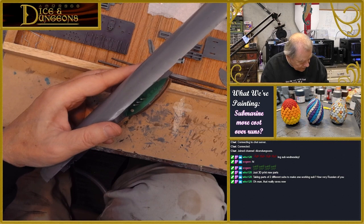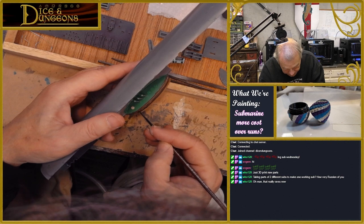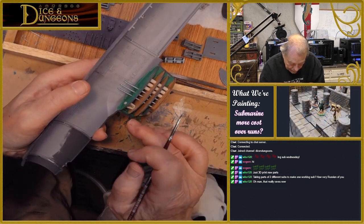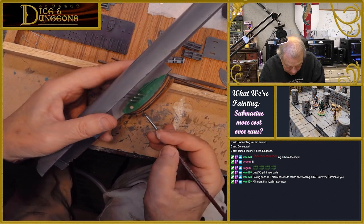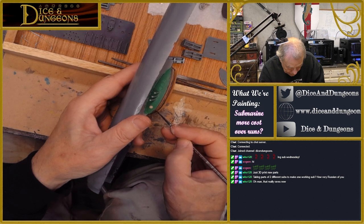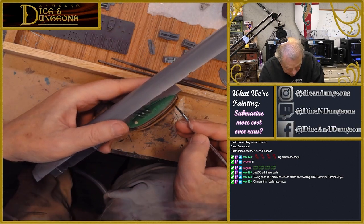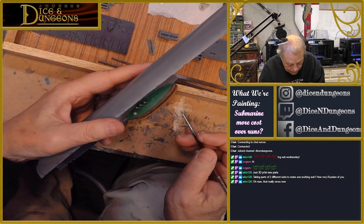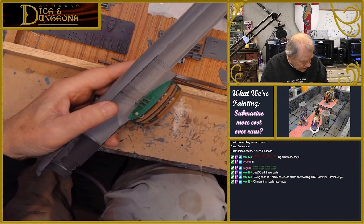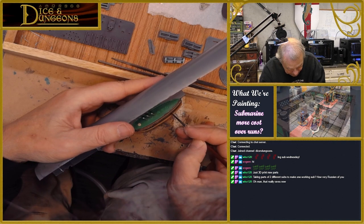The only other parts that might be painting-esque would be if I work a little bit more on the forward bulkhead. So this one's not perfect, but it's like 90% okay. I'm going to go to this one. A lot of paint dribbled over the edge here.